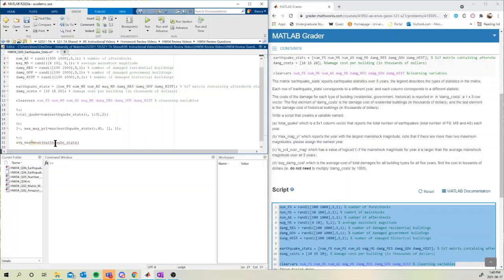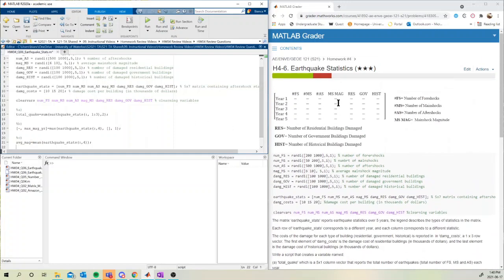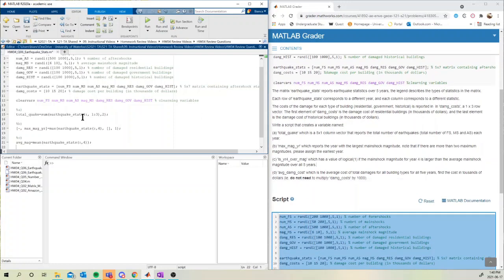And again, I want to access all of the rows and the 4th column, since that contains my main shock magnitudes. And the mean is going to take the average over the 5 years. It's going to add up all of these main shock magnitudes, and then divide by the number of rows in this case, which is 5, which is the correct operation we want to perform to find the average magnitude.